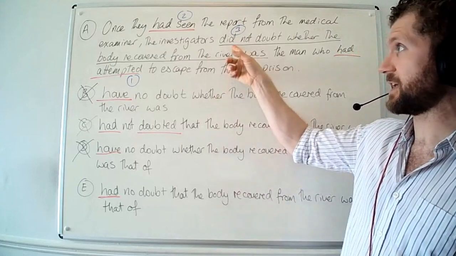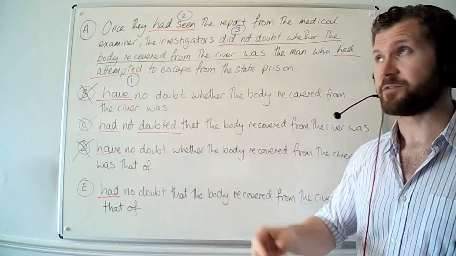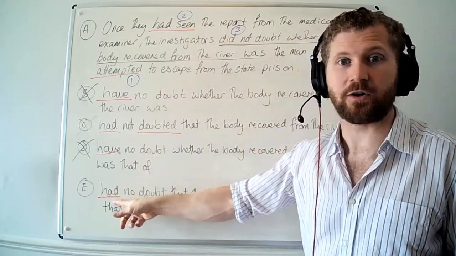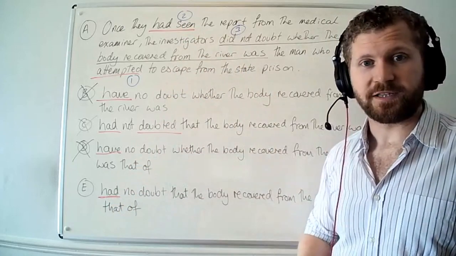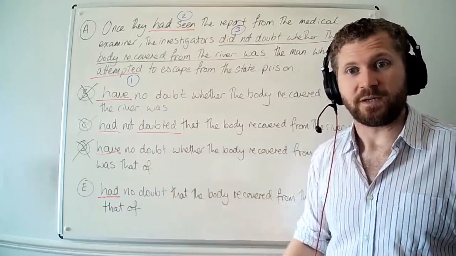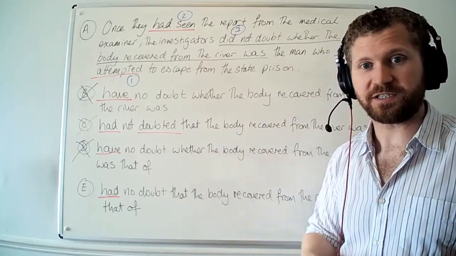And for the same reason we kept A because of the use of did, the tenses work in E. I've got my past perfect tenses. I've got something in the simple past tense. This stops the events in the past perfect. It gives us the context. It gives us the timeline. In a tense issue, E's looking good. And so now we're down to A versus E.